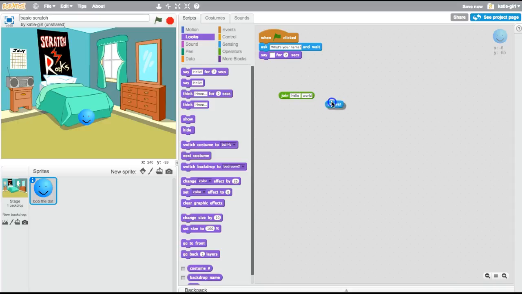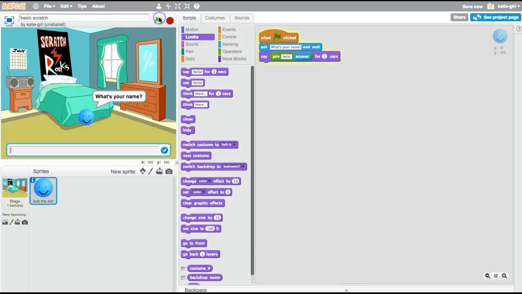Yeah. So if you want it to say hello, you type hello, and then you see that little green space in the middle? That separates each word, joining whatever you put in the first thing to the second thing. So now it's going to say hello, Kate, if I type in Kate. Oh, cat. How about you say hello, Dad? Let's see. Hello, Dad. Very friendly. Bob is very friendly.